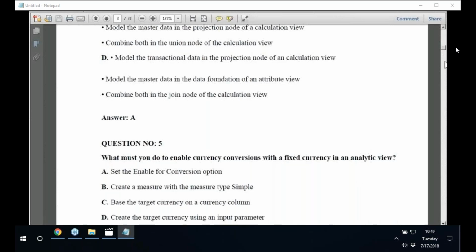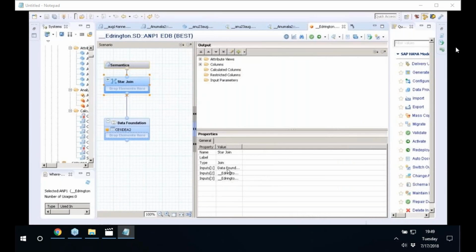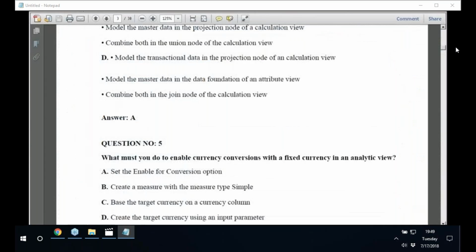Now, if you go to any measure in the Hana Studio, how do we enable the currency conversion? Let me show you.